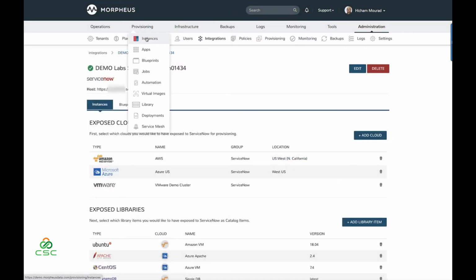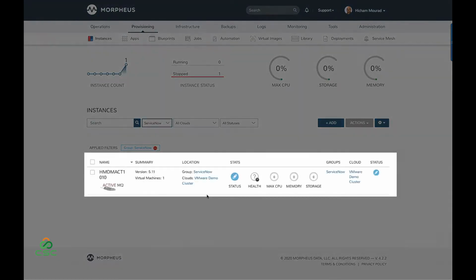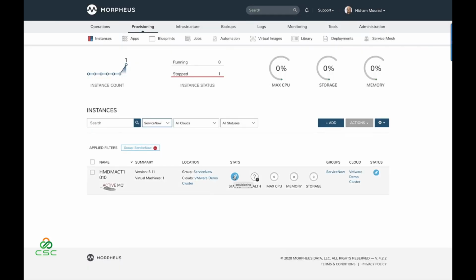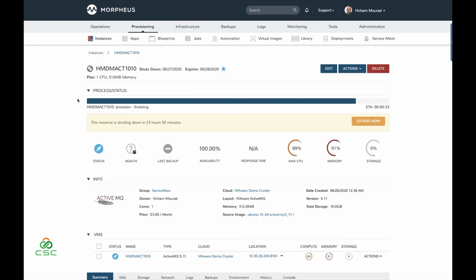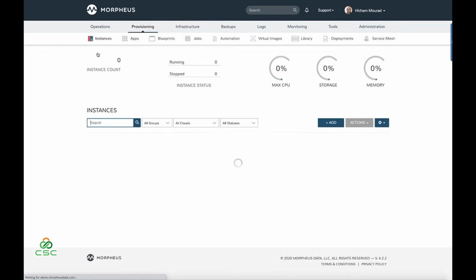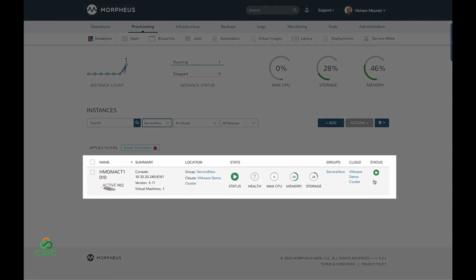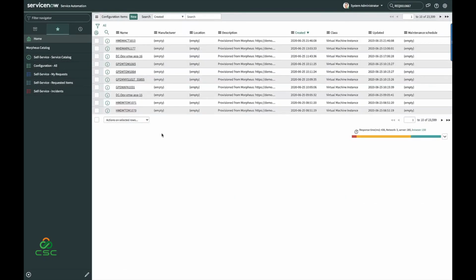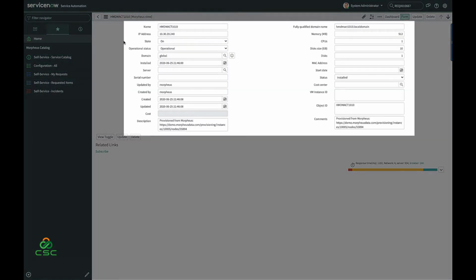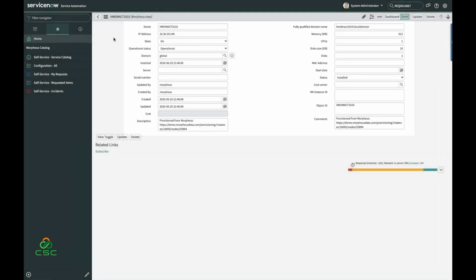Let's go back to the instance that we just provisioned and approved. Now we can see that the approval has gone through and the status is now provisioning. It's currently going through the different stages of the provisioning process. You'll see the information update in real time here as the provisioning is happening. And then we'll go back to the instance list and we can see now that its status has changed to green. Now let's go ahead and go into ServiceNow and take a look at the configuration item entry. You can see that here in the list. We'll go ahead and select it and we can see the CI information.